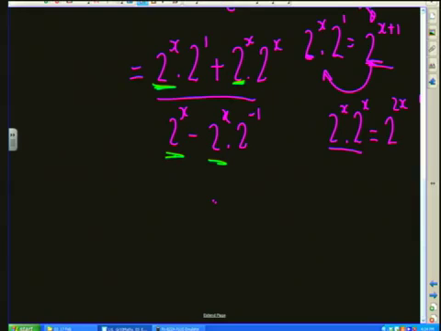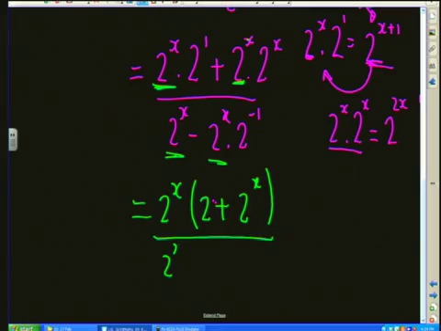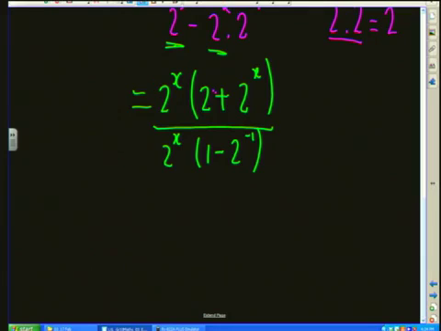So we don't just cancel it out, we pull it out as a common factor. In other words, we divide through by the 2 to the x. If you're dividing by 2 to the x, you're going to be left with 2 to the 1 in your brackets, plus, we're taking one of them out as a common factor, so I'm left with another 2 to the x. That's all over, we take our 2 to the x in the denominator, and I'll be left with 1 minus 2 to the negative 1. All right? Now that we have our common factor out of the brackets, we can cancel the 2 to the x's out, and we'll be left with 2 plus 2 to the power x all over 1 minus 2 to the minus 1.